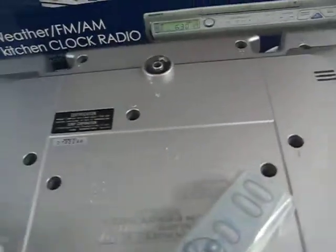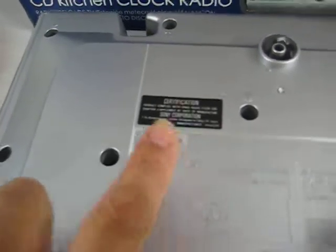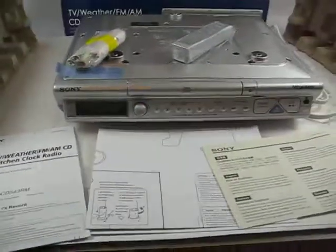But here's the remote. Serial number is 0792296. And there it is. Pretty cool.